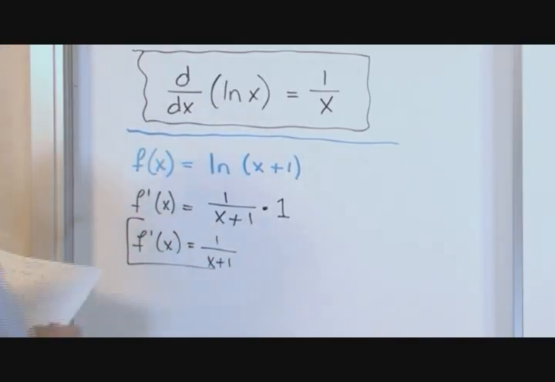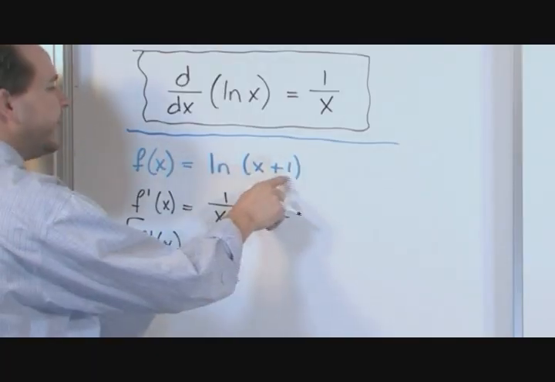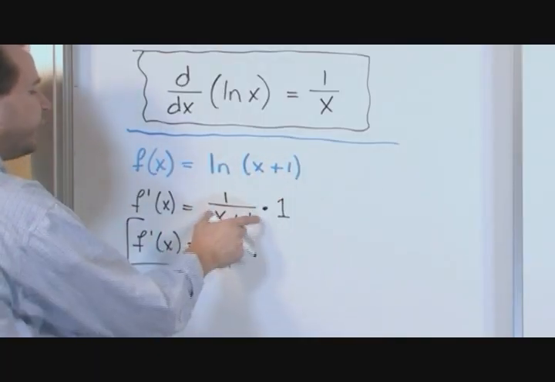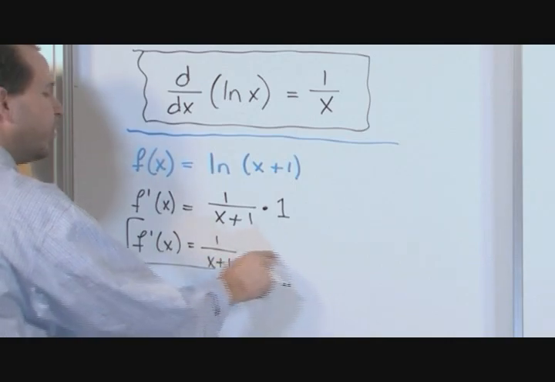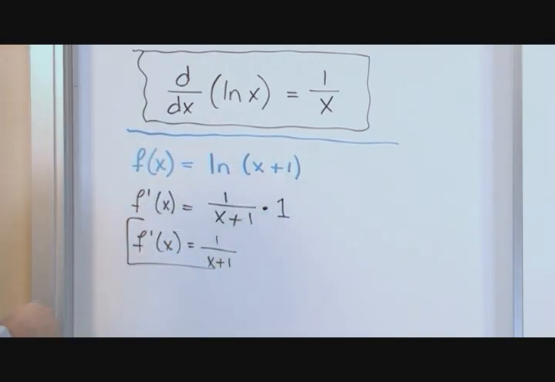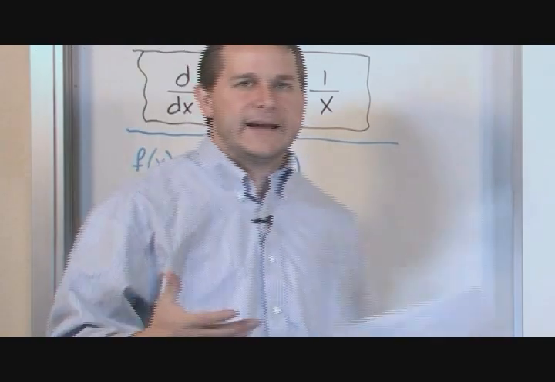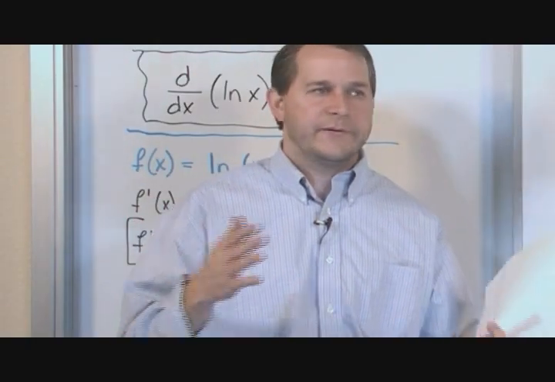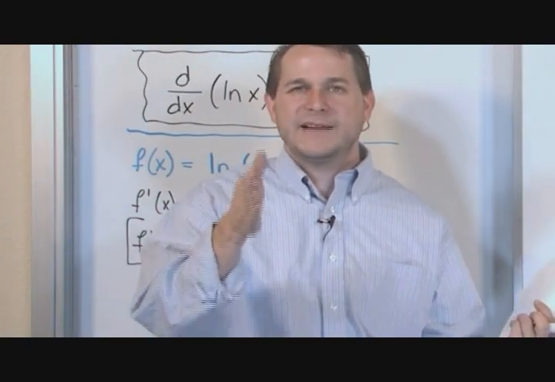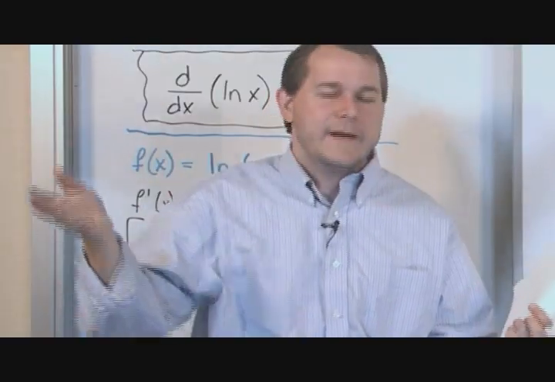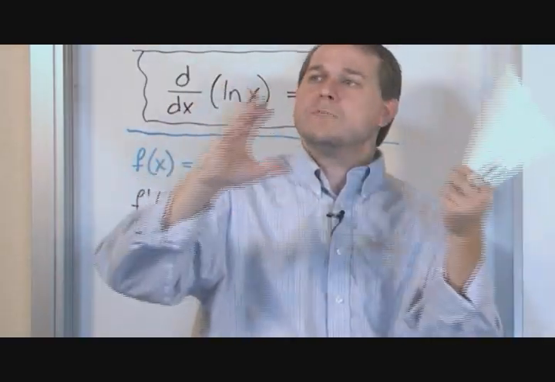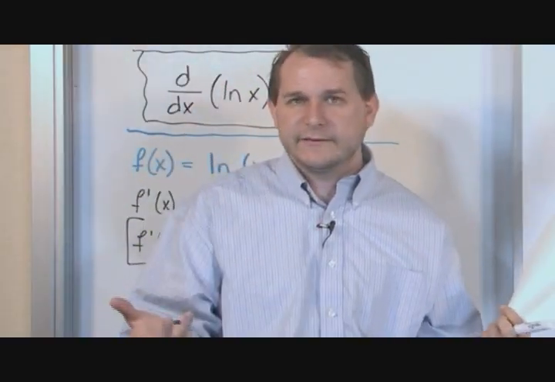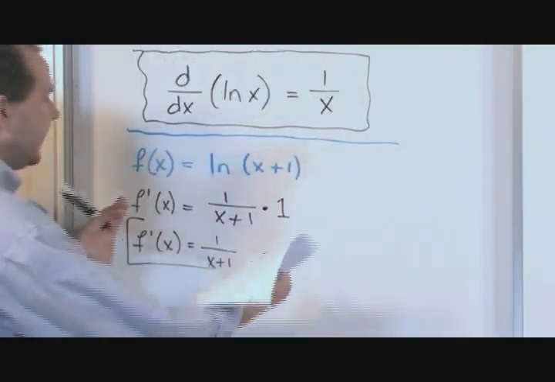And that's the answer. But I think you can see that if this were anything more complicated on the inside, the answer would not be so simple. We'd have some terms multiplied out here, which would be the derivative of the inside. This is exactly the same as when we did trigonometric stuff. Derivative of sine is cosine. But if you have sine of x squared, then you take the derivative of the sine and then you multiply by the derivative of the inside. It's exactly the same thing here. We have another function.